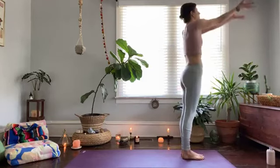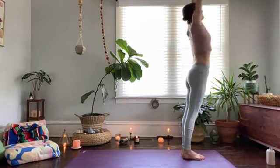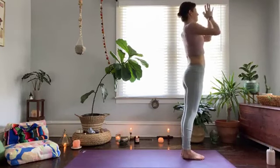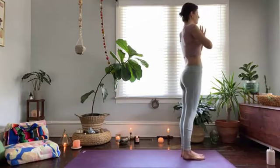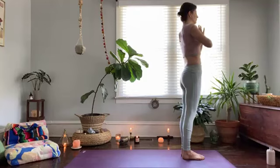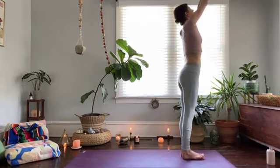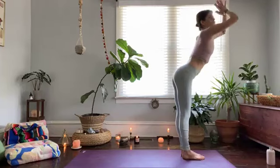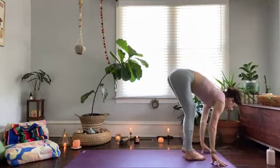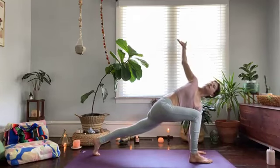Reach your arms forward and up, down by your side. Forward and up, down by your side. One more — forward and up. This time, hands to heart center, take a moment, close your eyes. Feel your feet, all ten toes pressing down. Keeping your palms pressed together, lift your palms up, gaze at your thumbnails, and then dive down in this full-body prayer motion — hands come through your center. Half lift, inhale — set the right leg back to a little lunge, lift the left arm up, reach, and then exhale, sweep it down.